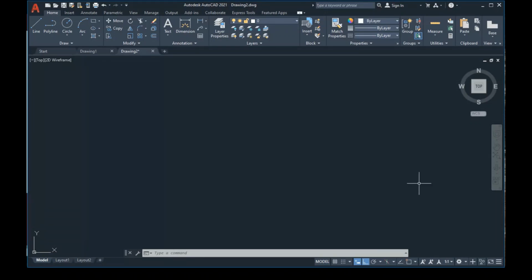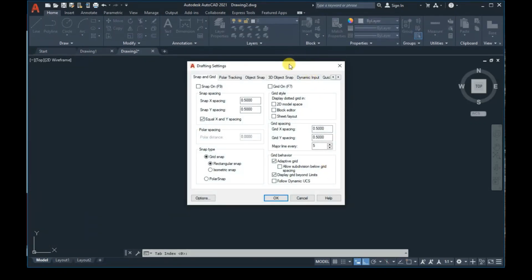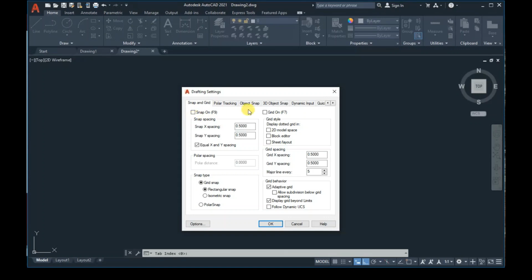A couple more settings. Let's go into snap and grid. Right click on this and click on settings. Look, here we have settings. One is snap on, grid on. So I'll turn grid on and snap on. Grid will show you some base grid lines in the drawing, which helps you understand the distance between 2 points, 3 points, like this. It gives you a visual way of looking at the drawing. Grids are never printed on screen. And snap restricts the cursor movement to one snap setting.